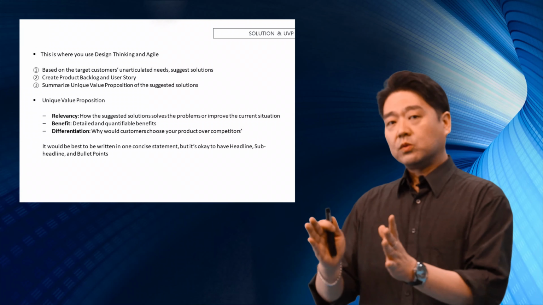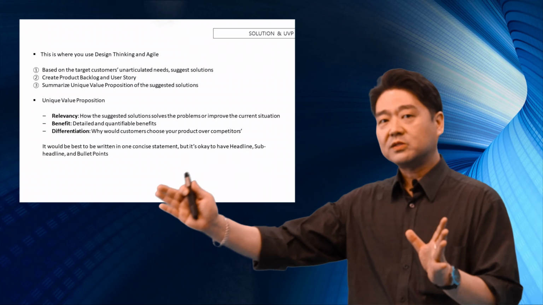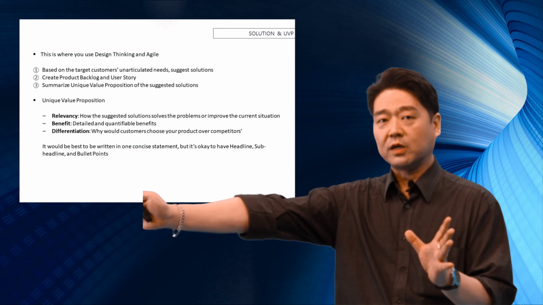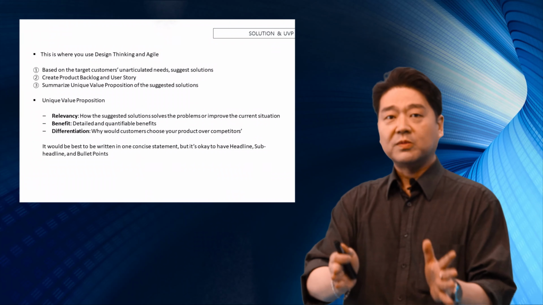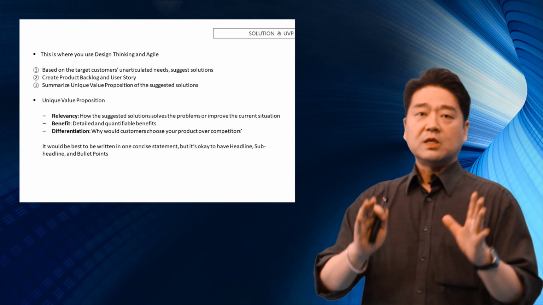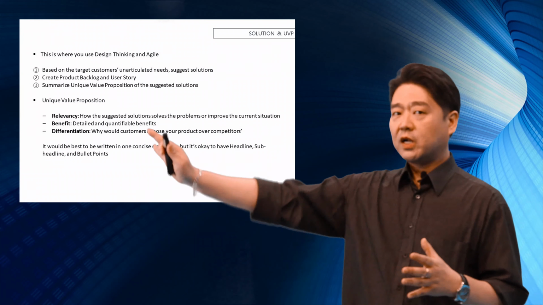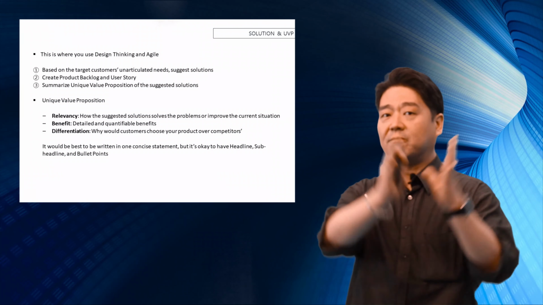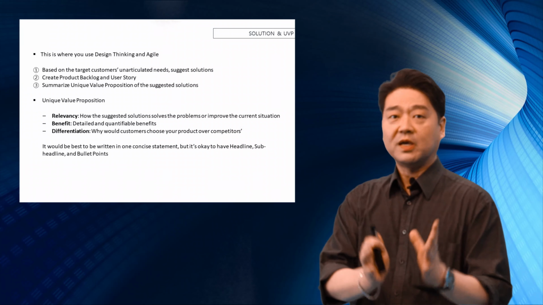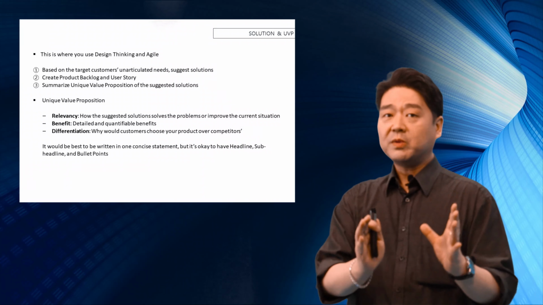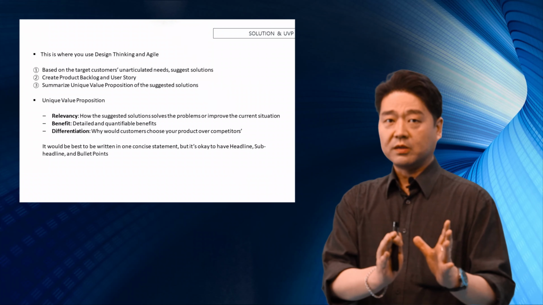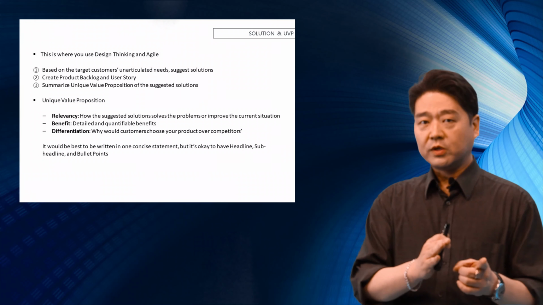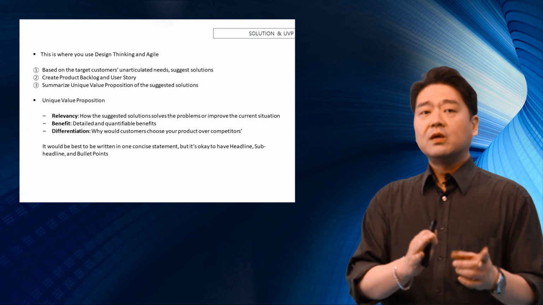Why do they have to buy from you? If somebody else has about the same product, why wouldn't they go to that company and buy the same product instead of you? That's a differentiating factor. If you can say, all the other products have this, but we have this feature, this value that nobody else can copy, that is really good. That means you have a viable business model. That's what you are talking about, and that has to be included in the unique value proposition.